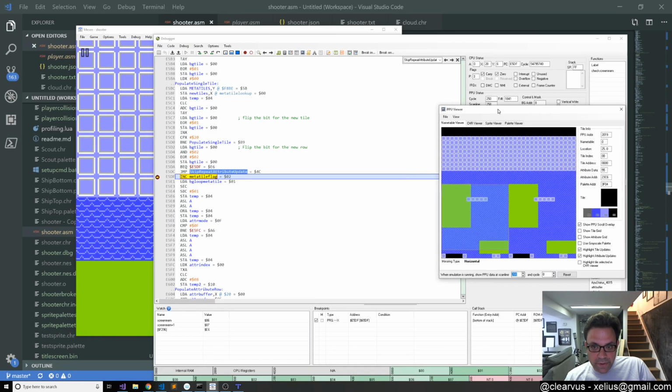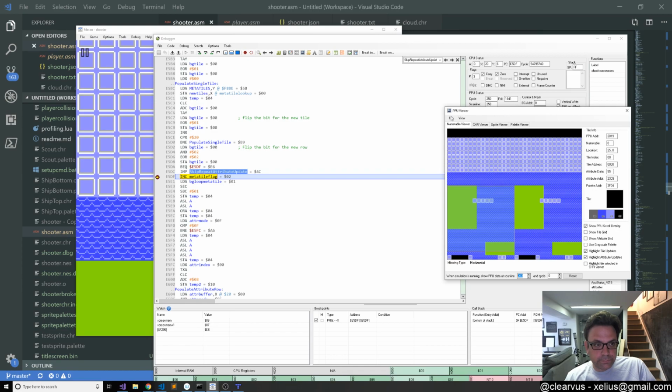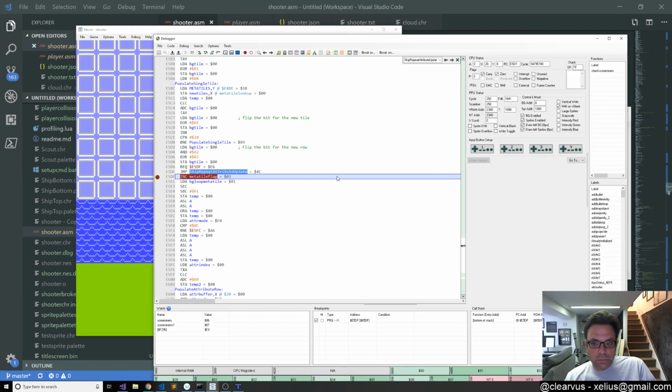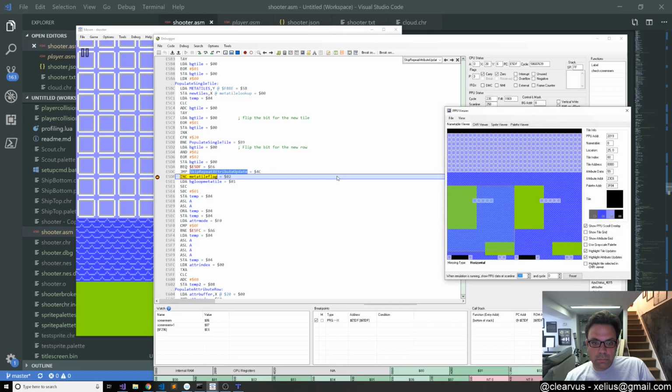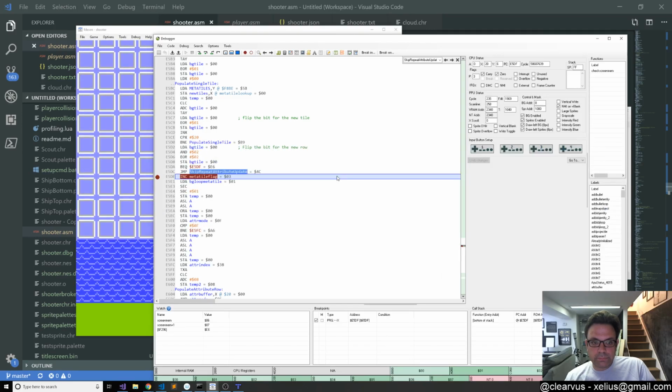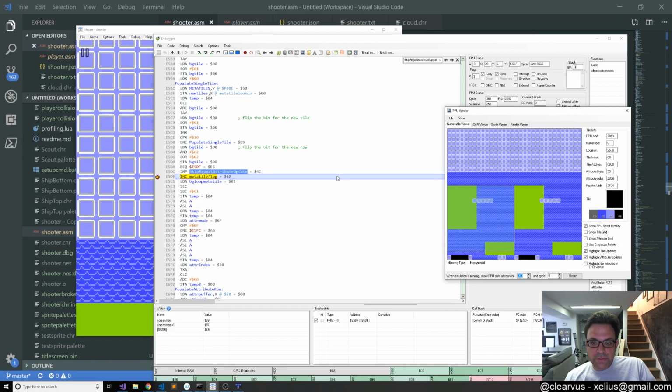You know what? I'm not going to worry about that right now. One more row. Okay, so this is the last row that got updated here. So the next one we're going to update is this one after.